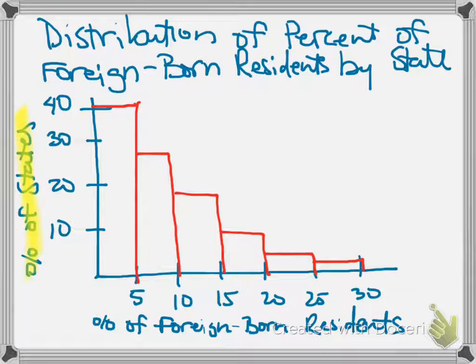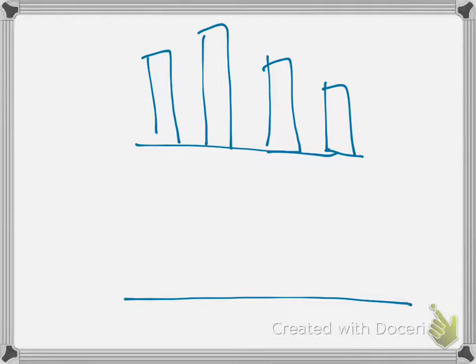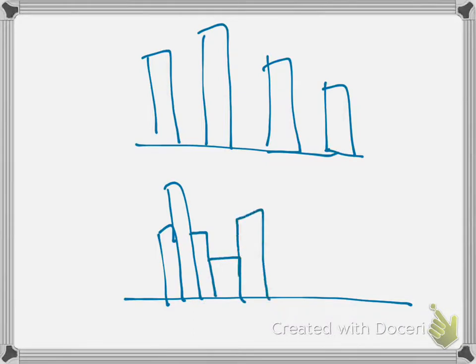You should also notice that when you have a bar graph, I'll just draw a really rough sketch of one. Maybe it's something like this. The columns are separated so that you can see a separation between the different categories that are being described. That's not true of a histogram, though, because with all of the bins, there shouldn't be any gaps between them, like we saw on our example. So the vertical columns on a histogram should all line up with no spaces in between.